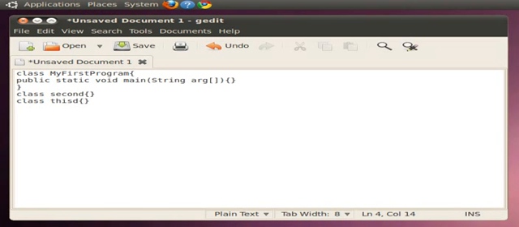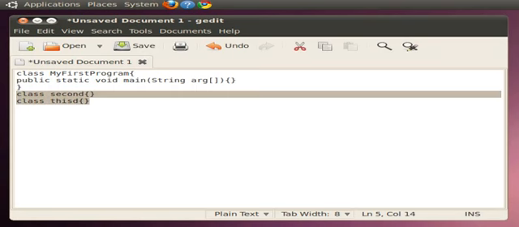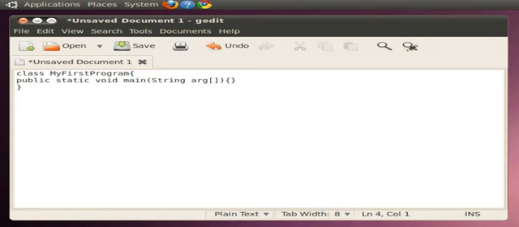This is block 1. So you can have other classes in this, but we're not going to have that right now. So this is a function, and each function has a starting and a closing simple brace, and this is its parameter, and this is an array of string. What it is, we're going to explain that later. Right now let's just write what we need to write in order to print a string.